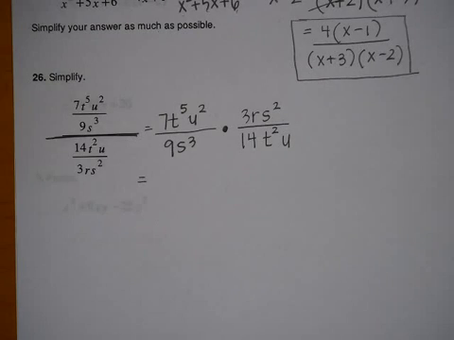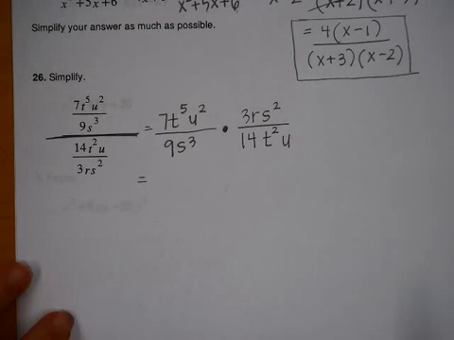Alright, now I need to simplify, okay? Now, you can multiply straight across like we did earlier, on, I believe that was number 22. Or you can also cross simplify, okay? So I'm going to show you how to do that because I think it'll actually be easier. But if you want to multiply straight across on the top, straight across on the bottom, and work it just like we did 22, you can do that as well.